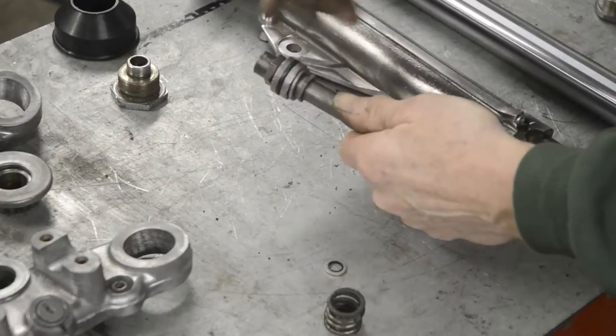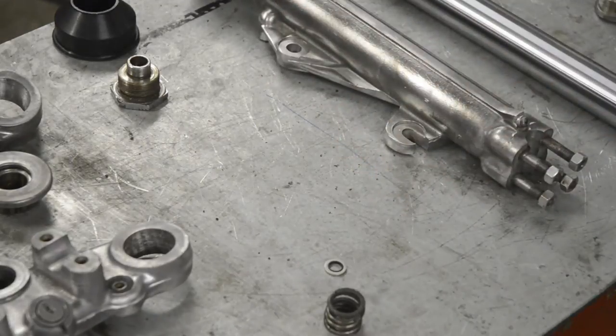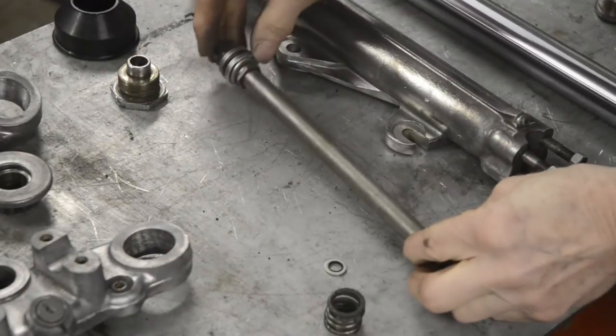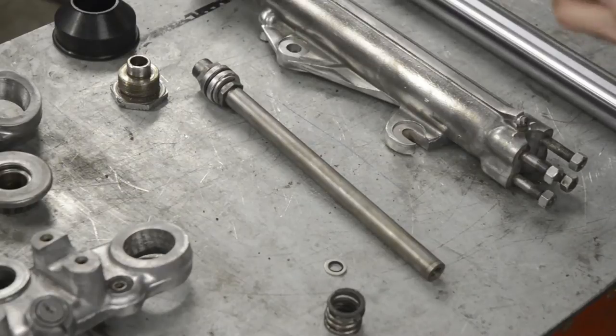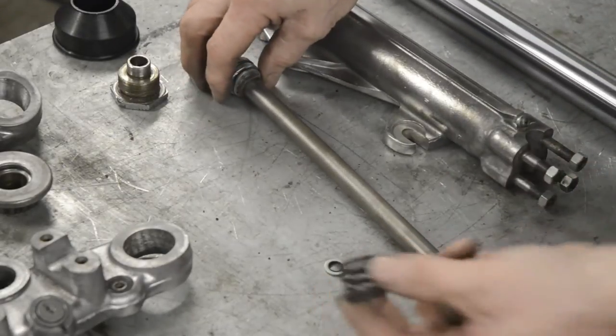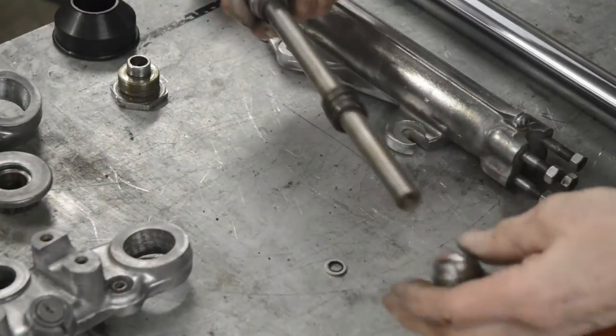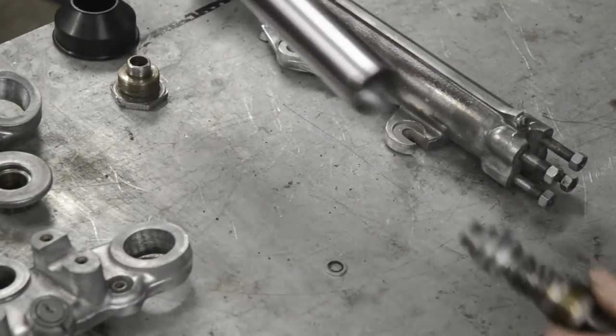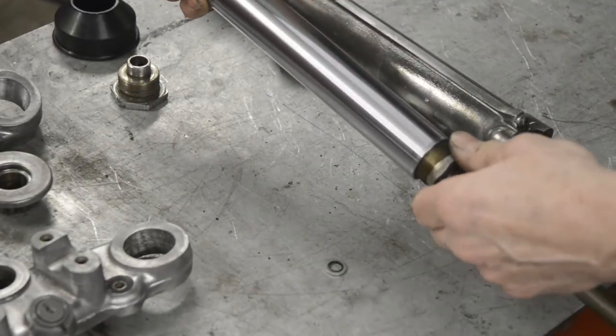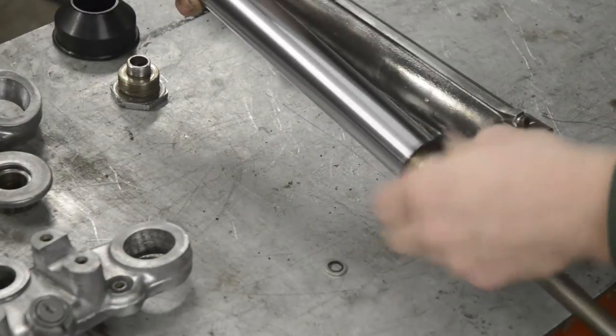Let me just take a second in the vise to tighten this up. Okay, there we have that. Now the next piece is this. Spring goes on, then that goes on, and that's our inside piece, the damping. Nice new tube here, and that will screw in there.